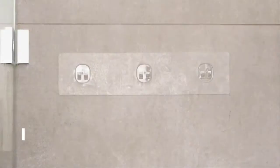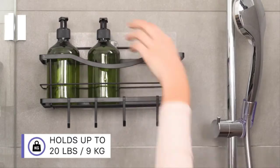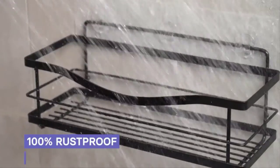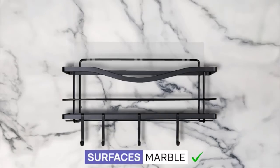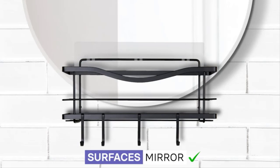Adhesive design, no drilling, and no damage to wall. It is more durable and powerful — sturdier than the suction cup. Strong adhesive ensures the bath shelf stays stable and can support heavy things on the rack, holding up to 20 pounds. Put bath supplies or kitchen supplies on the shower shelf and it will still keep balance without tilting. Check the description for details and prices.